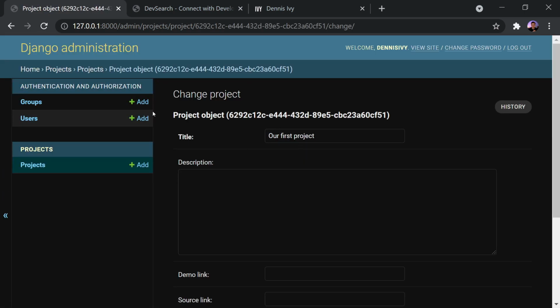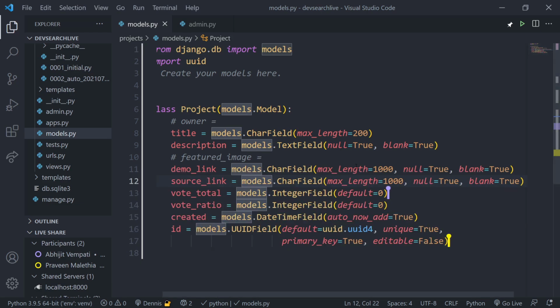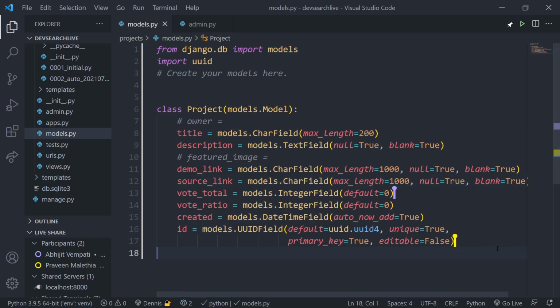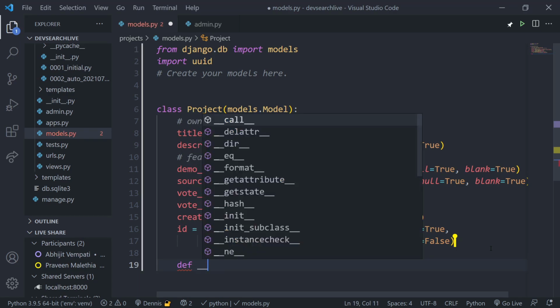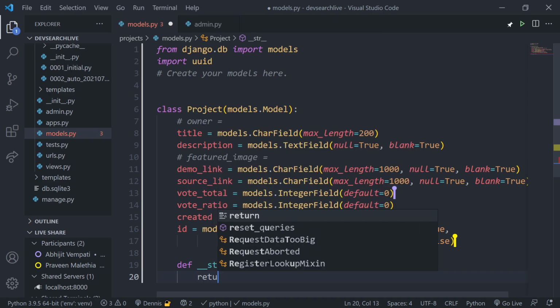So I can open this up, I can edit it, and we can start modifying it here. So I want to fix one little thing here. I don't like this value for the project. So this is a Python class, so we can create a string representation of this project. So to do this, we can go back to our model here, and we can create a method here. So there's a string method by default. So that's going to be a method here, __str__, and this takes in self here. So we're accessing the class here. So that's self, and we can just do return.